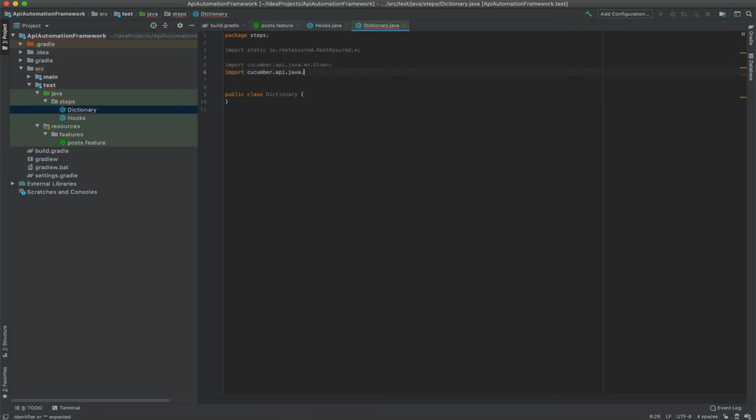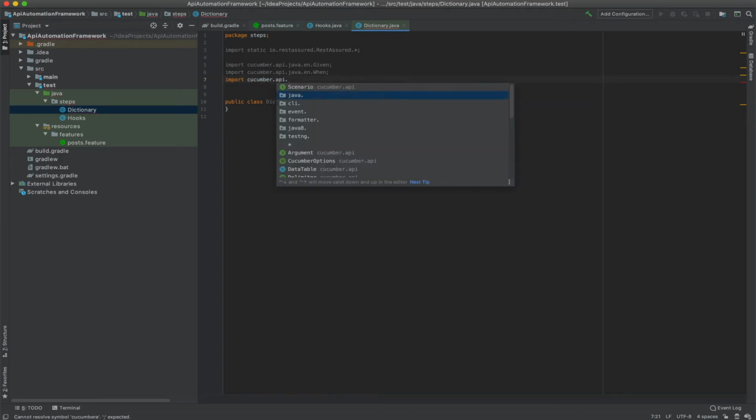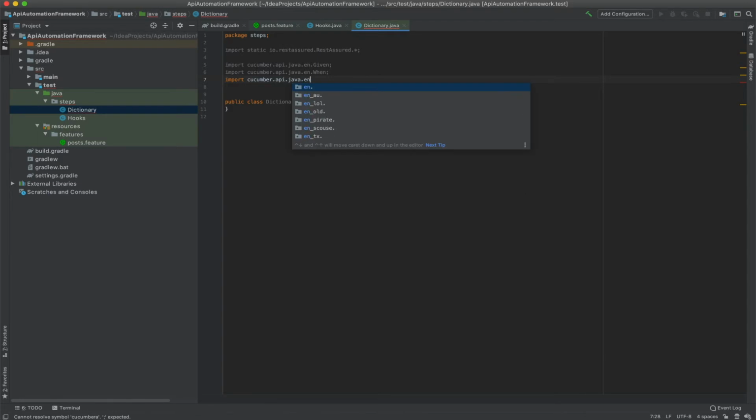So en.When. Okay, that's the Given, When, Then. I think that should be okay for now. Let's just start writing our code, and we can auto import the other dependencies as and when required.